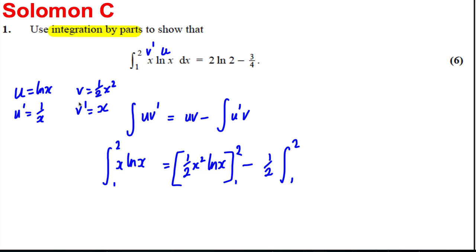Now let's substitute that in. That would be a half times four times ln two which is two ln two subtract what the answer when you put one in which is going to be zero. So it looks like we've got two ln two right.